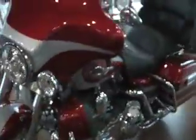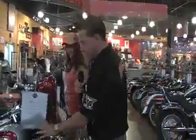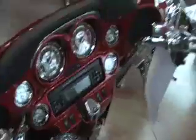What we have here, ladies, is a fully dressed Electra Glide Screaming Eagle with a 110 cubic inch motor. This baby has everything: stereo, CB, trunk space, room for everyone, ride for hours, feel good. This is the Tour Pak, huh? This is the top of the top. Wow. This baby's got speakers in the front and back. It's got a full AM/FM radio and a CD player. It goes about, I'd say, 97 miles an hour top speed.